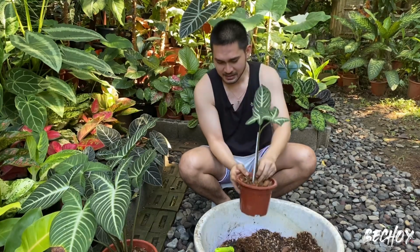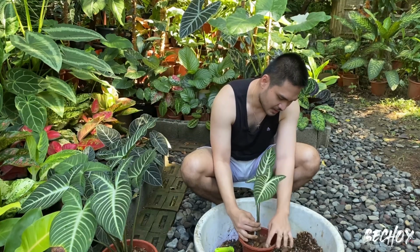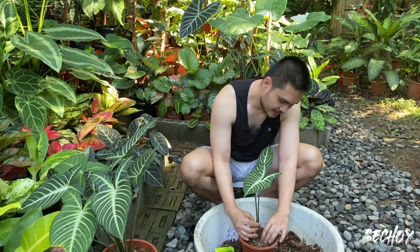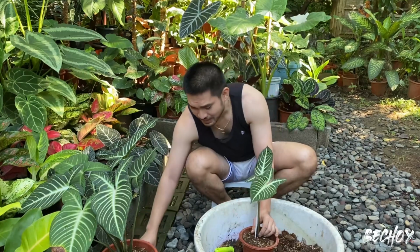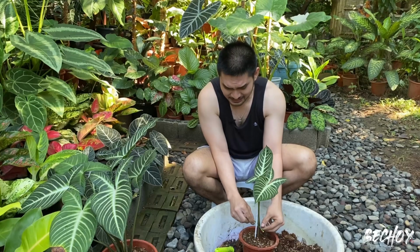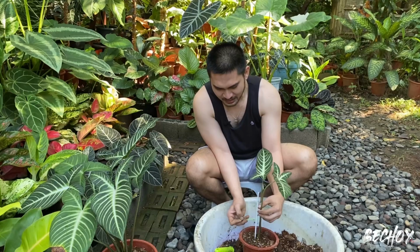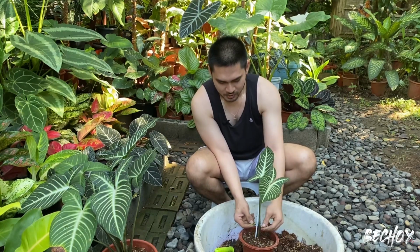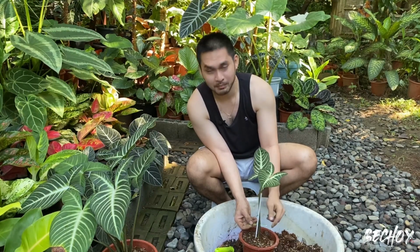And again, same with our mother plant, hindi muna natin siya i-subject sa direct sunlight kahit sa morning sunlight kasi yung plant natin it's still under stress at medyo mag-a-adjust pa ito. So we'll be expecting na talagang mananamlay ito in the coming days. Siguro, let's give it at least a week siguro before siya mag-totally na maka-recover or maka-adjust doon sa kanyang panibagong environment.